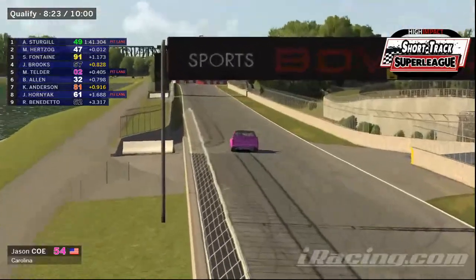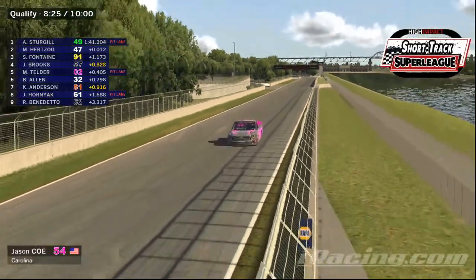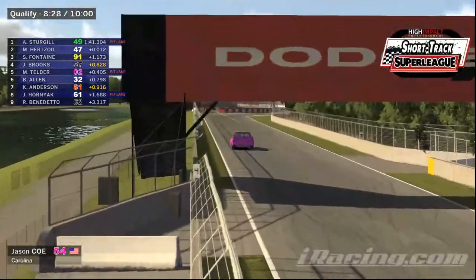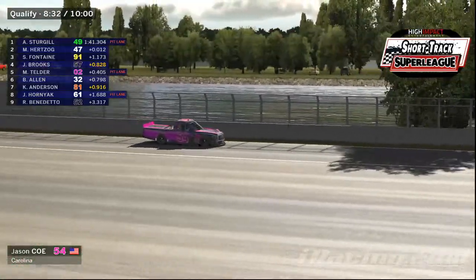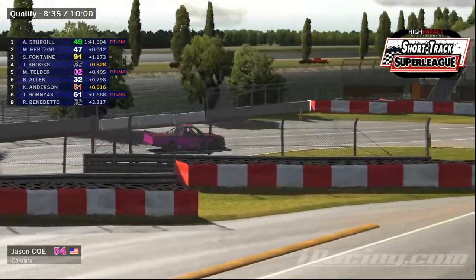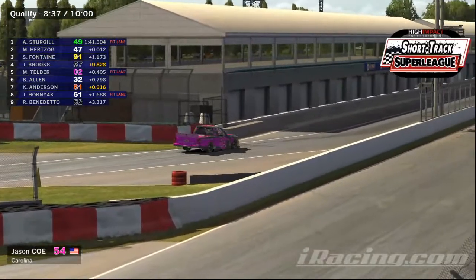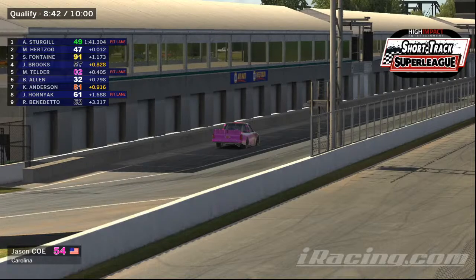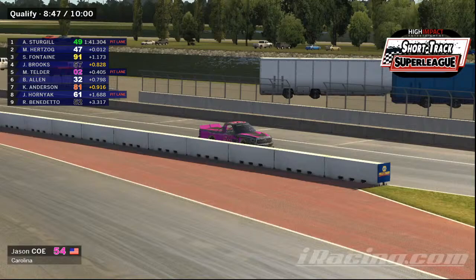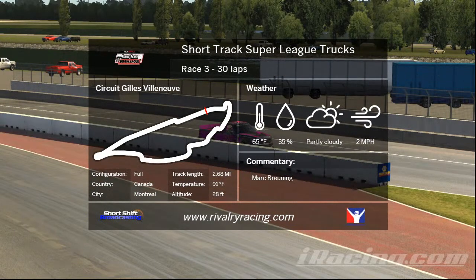Many of the top drivers in Formula One, Indy cars, and even NASCAR and sports cars as well, IMSA, have seen their races end at that wall. It looks like the 54 is opting to go into the pit lane. You see a fairly straightforward entry to the pit lane. I'm not 100% sure what the pit lane speed limit is, but it'll probably be something like 40 miles an hour. Looks like we have no more drivers on the track, so let's quickly bring up that race information once again. The track map.